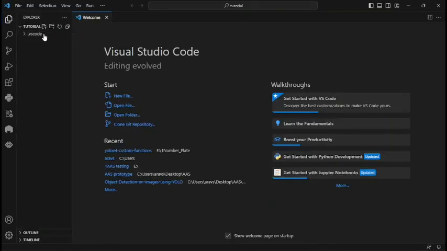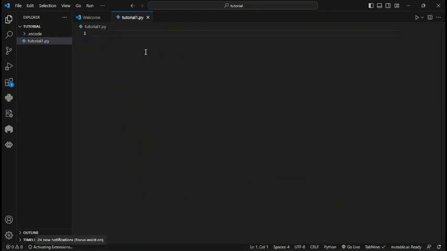Over here, if you click on this icon, you can make a file, and if you click on this icon, you can make a folder. First of all, we'll make a Python file. You can name it anything, like tutorial1.py. .py is the extension for a Python file. All your Python files will end with the name of the file, then .py, as it is an extension. Simply hit enter and your Python file is ready. Now you can program over here.